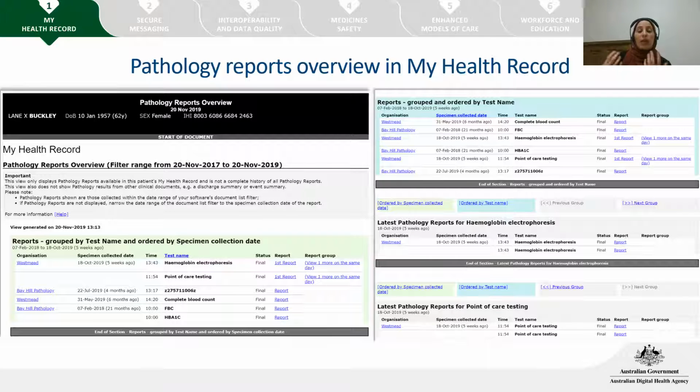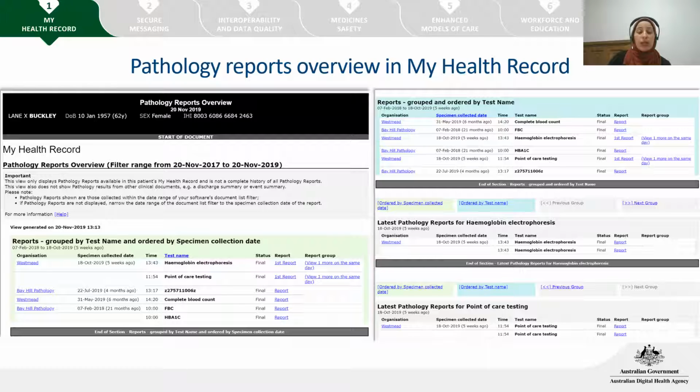This will free up more time during the consultation, so they can have a more productive discussion with the patient. Within this view, they can click on the hyperlinks, and that will take them to the original report, where they can look into more detail depending on what they're after. Keep in mind there have been over 96 million reports, as we saw previously, uploaded to people's My Health Records.